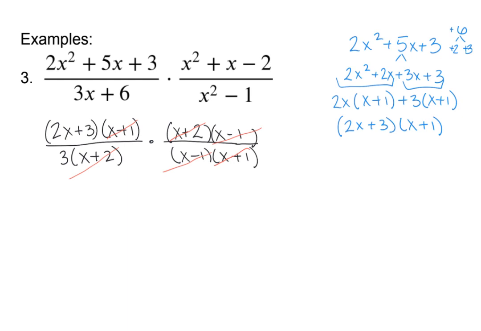Up top, I now have a factor of 2x plus 3, and that's it. So I don't need the parentheses. I can just write it 2x plus 3. And on the bottom, all I have left is a little old 3. Now, it is so tempting to want to reduce by canceling those 3's. But remember, this 3 is attached to another piece. This is an entire factor of 2x plus 3. So it would only cancel with another 2x plus 3. You cannot cancel with addition. It has to be multiply. Here, this is 2x plus 3 times something else, so we can cancel them. This is an add. We cannot cancel those.